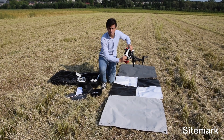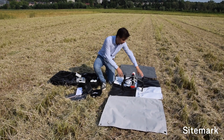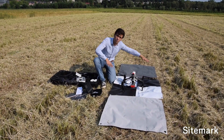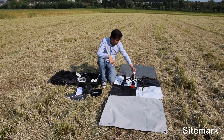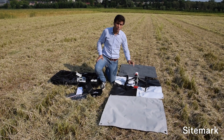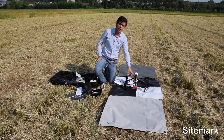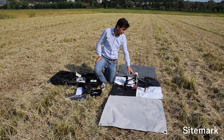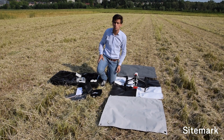Here you can, for example, put a little zip tie or something — just make sure the cables are never going to get into the props. It is important to take into account that the drone will also convert during flight. You turn on the drone, and this will also turn on the camera automatically. Normally you should see a blue LED light on the GPS, which indicates that the MicaSense has also booted up correctly.